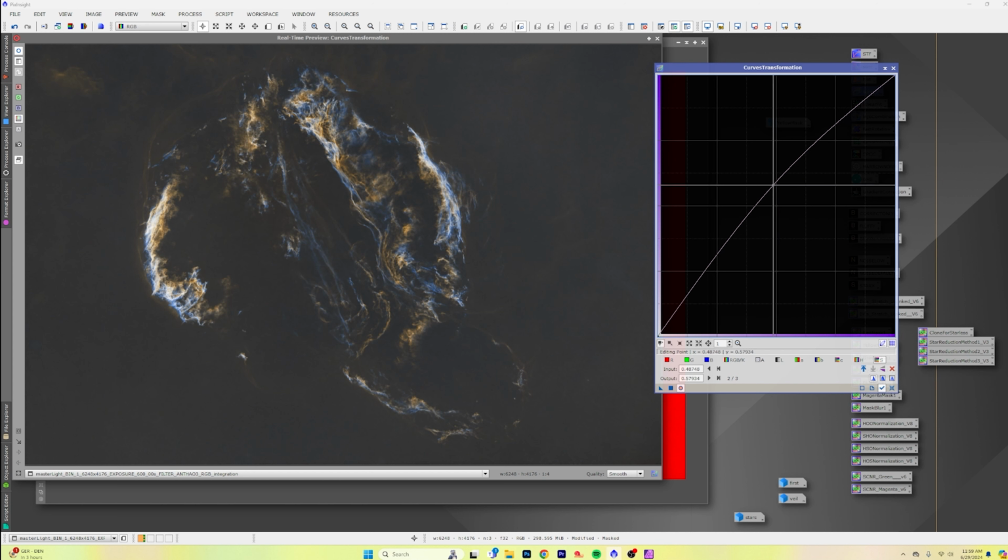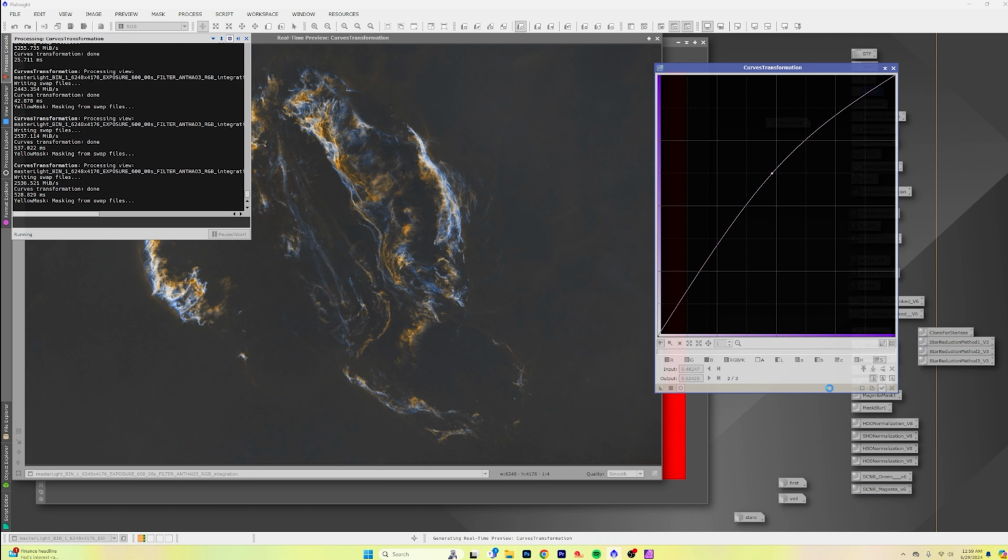And feel free to add, obviously, to your image, as much saturation into this as you would like to, because you just cannot, in my opinion, get enough or do these HOO images wrong at all. They all just look fantastic. So I'm constantly looking here, looking for a nice golden yellow, which I think we're at right there.